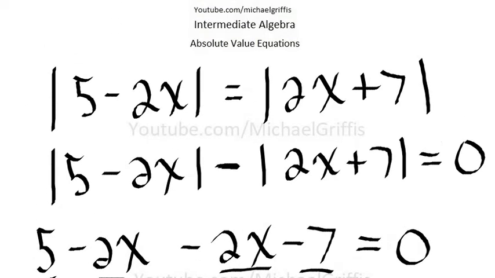Now you can take your negative a half and plug it in right here. 2 times negative a half is negative 1, but then you have this minus, makes that a plus 1, and so you have 5 plus 1 is 6. Well, let's plug that in over here. Negative a half times 2 is negative 1. And negative 1 plus 7 is also 6. So there you go.